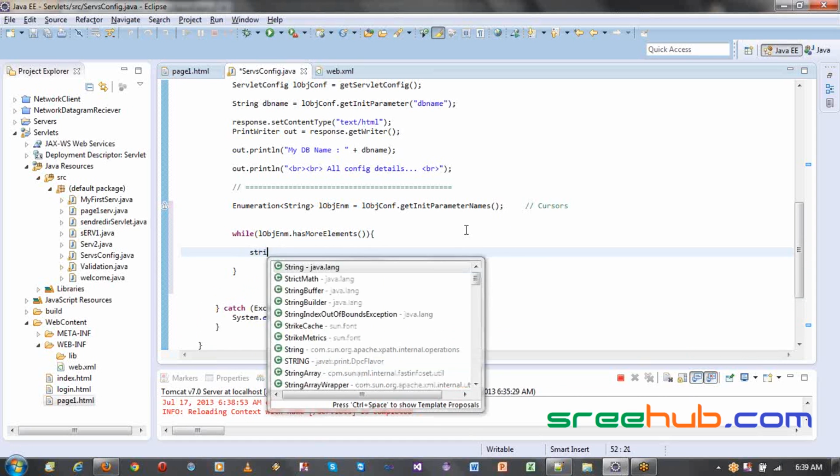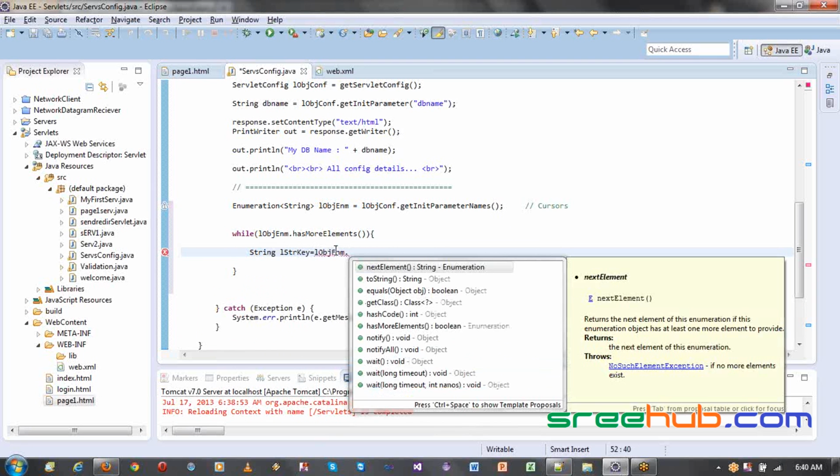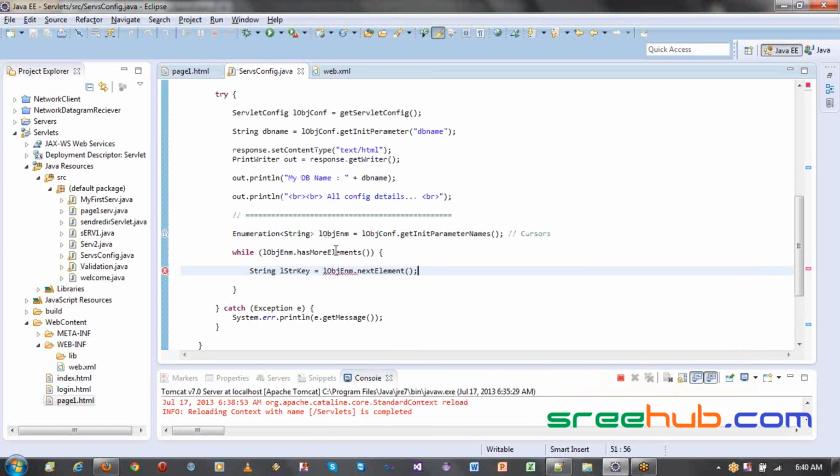And let me take String lstrKey is equal to, now we are going to read this item, which is lobjEnum.nextElement. The next element will give you the next item. So if it is iterating, it will give you each and every key of this, right?